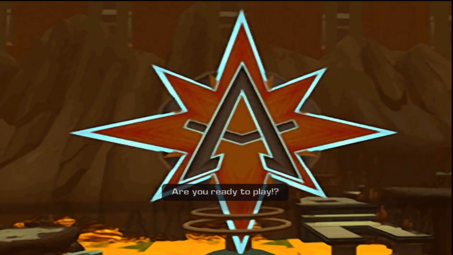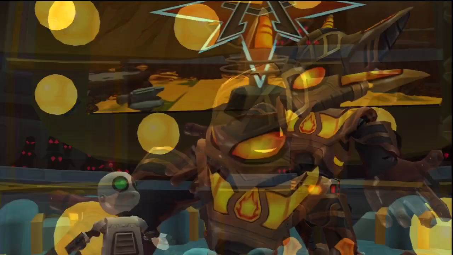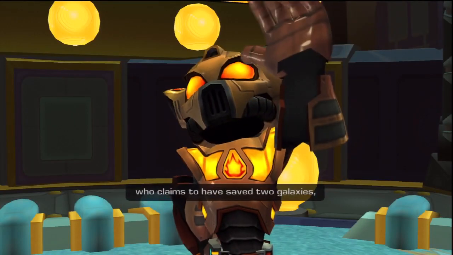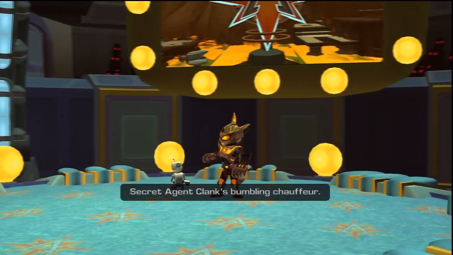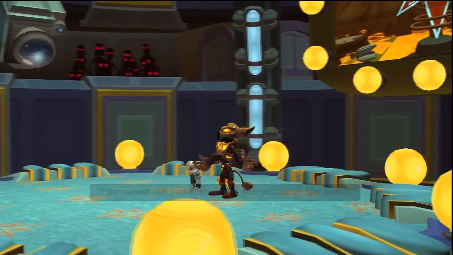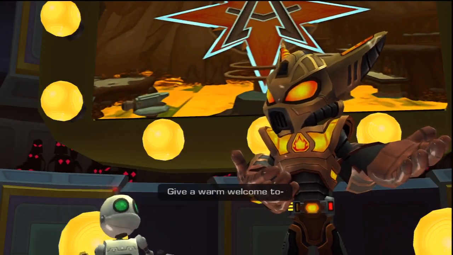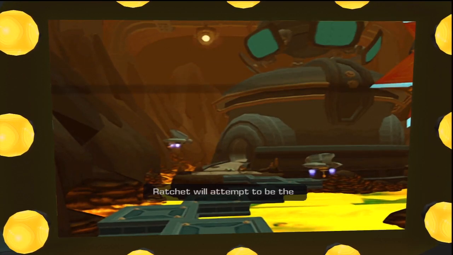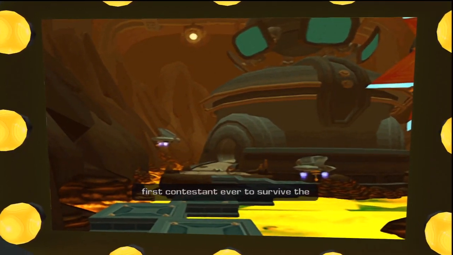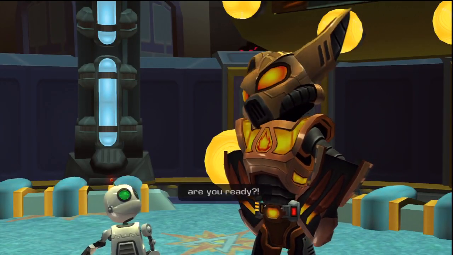Are you ready to play? Yes. Alright, let's meet our first contestant. He's an unemployed rocket mechanic who claims to have saved two galaxies, but most people know him as Secret Agent Clank's bumbling chauffeur. He hopes that disguising himself as a Tyrannoid will make him more attractive to the ladies. Hey! Give a warm welcome to Ratchet! Ratchet will attempt to be the first contestant ever to survive the Death Course. Contestant number one, are you ready? Bring it on. Yeah, I'm ready.